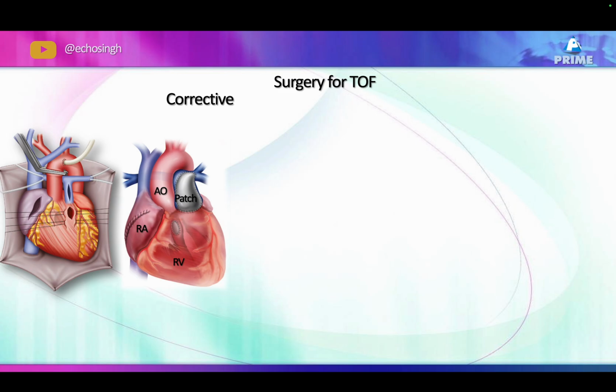Before I move ahead and show you various parameters for an assessment of severity of tetralogy of Fallot, you must know what surgery we do. And that again is important for you to tell the patient during your counseling session. The best surgery is that we open a small area of the right ventricle, we open pulmonary artery, we put a patch, dilate pulmonary artery, and leave the pulmonary valve intact, right? That's very important. And then you approach, do not cut the right ventricle, approach from the right atrium and close a VSD. Okay, this is ideal.